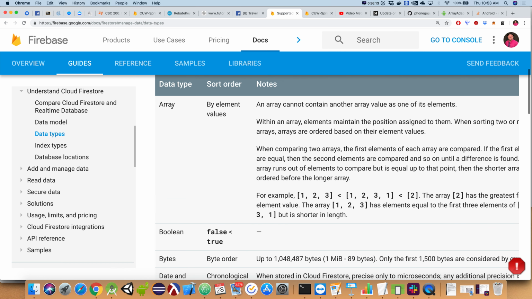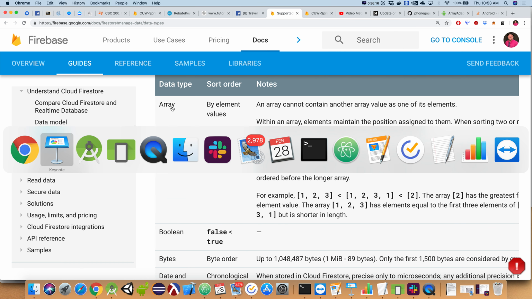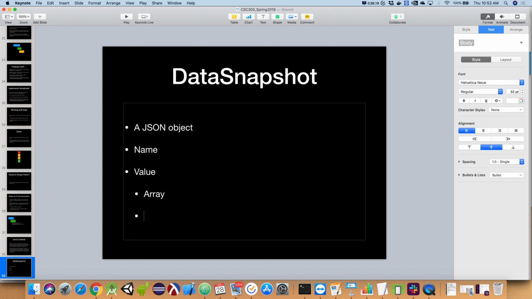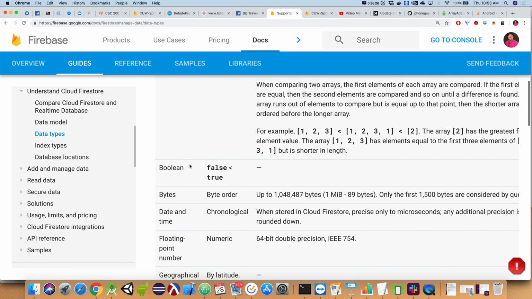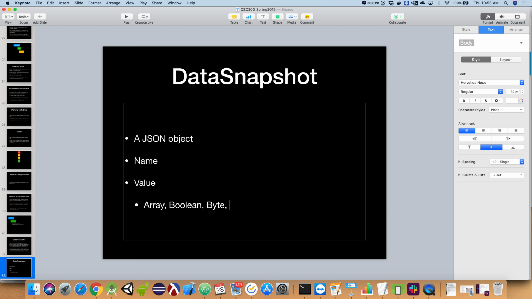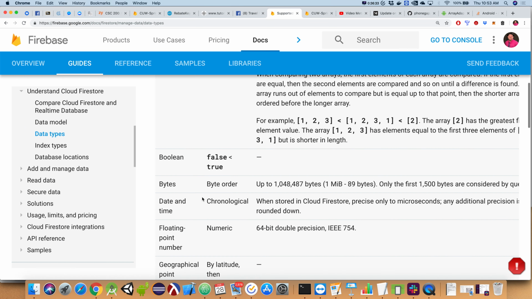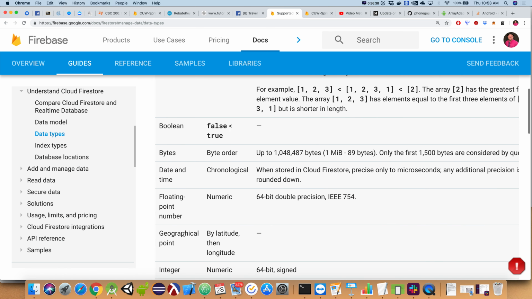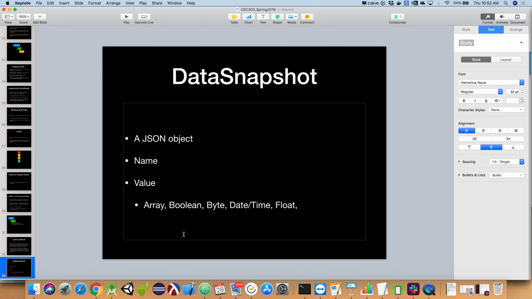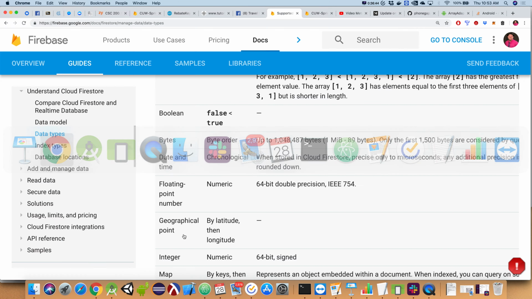Let's just type them out so we have them. Array, boolean, bytes. Date and time. Floating point. Lat long for GPS stuff. Int.